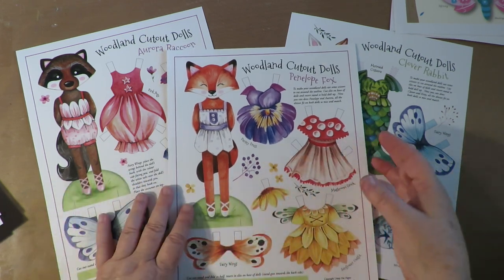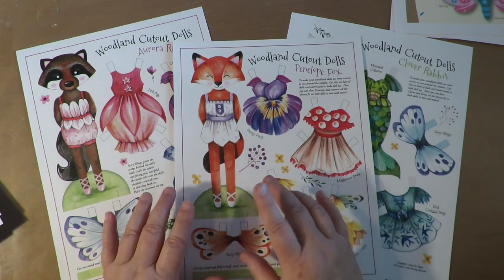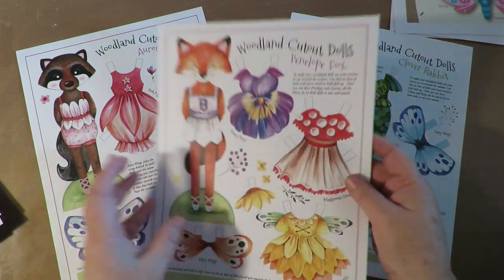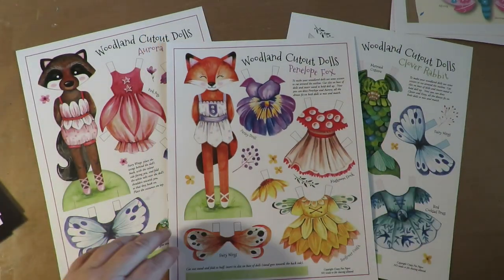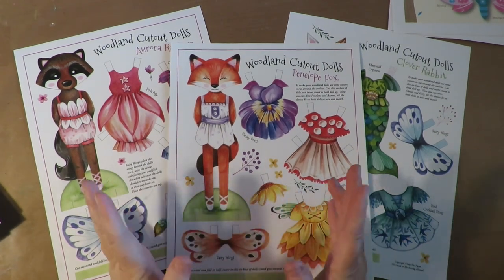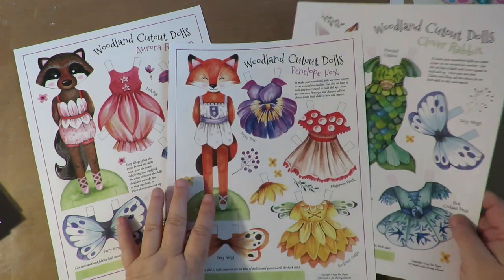But this is going to be really fun. I've got some great ideas and it's going to be usable not only for these paper doll kits, but for any paper doll kit that has tabbed clothes that you put on to dress a doll. I have a great idea brewing around in my head. But I want to use mine on an art journal page because that's what I love to do, is create an art journal background and then add paper dolls to it.